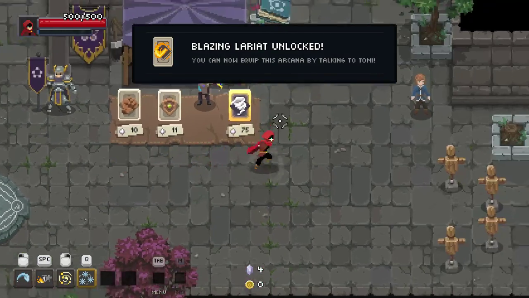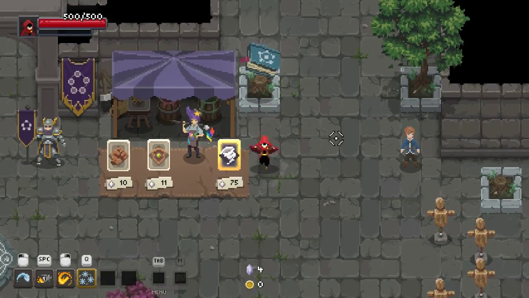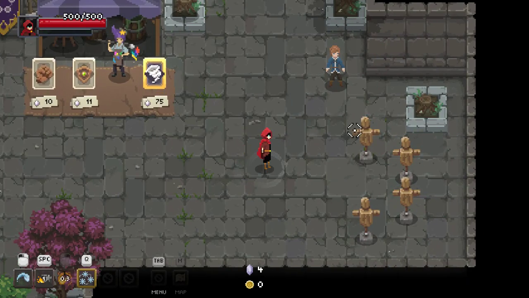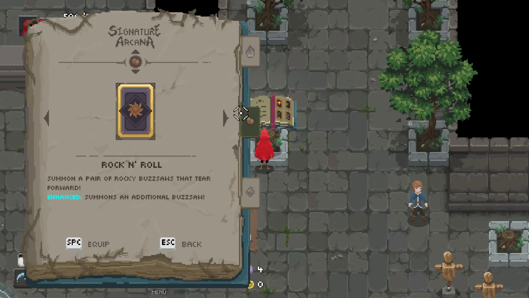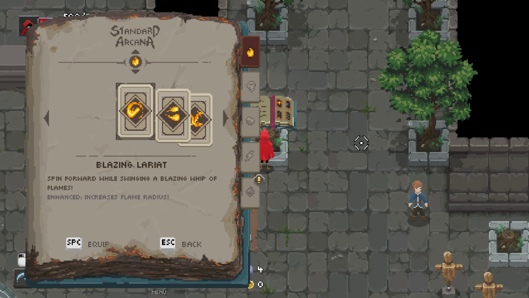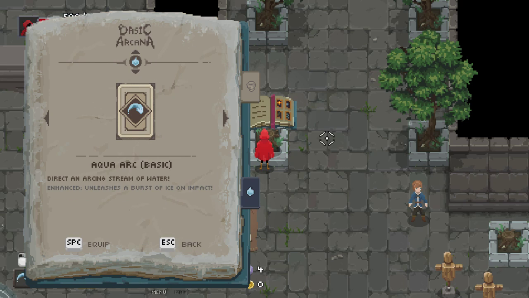Blazing Lariat. What are you now? Another one of these? Spin forward while swinging a blazing whip of flames. That sounds amazing. Oh, gosh. The cooldown's actually pretty fast on that. Wait. Rock and roll is a signature or can be a signature? I guess it makes sense. I kind of want to try Blazing Lariat out real quick. Dash, we still have just the two. And Basic, we still have just the two.